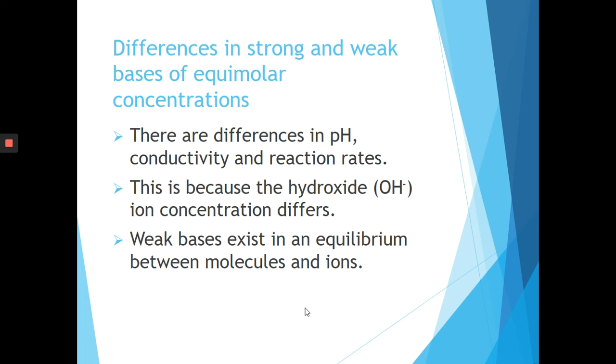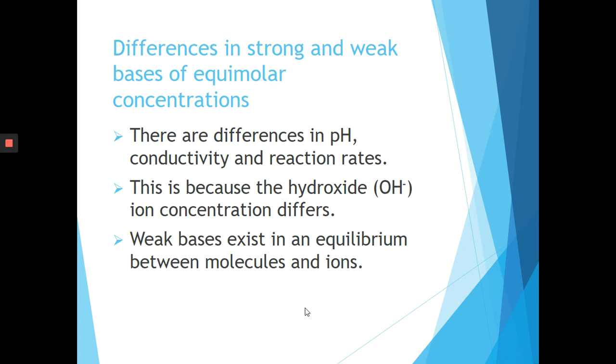This is to do with hydroxide ions, okay? So, if we've got our weak base, we're going to have fewer hydroxide ions. If we've got fewer hydroxide ions, we have more hydrogen ions. That's going to be one way to look at it. Therefore, pH is going to be closer to 7, and it's going to be about 8 or 9 for our weak base. In our strong base, we're going to have very, very few hydrogen ions. We're going to have lots of hydroxide ions though, and our pH is going to be closer to 14.